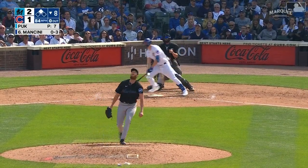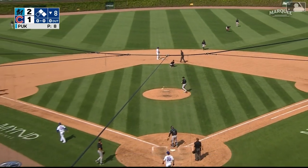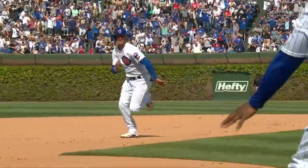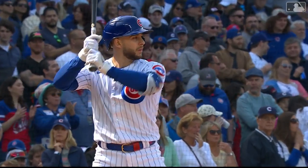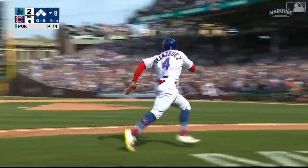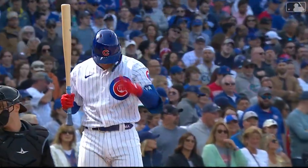Now the 1-2 to Mancini — fly ball to right. Shallow, coming in is Burdick, and he lost the ball. It bounces off his body. Bellinger around third, holding. The new right fielder Burdick came in and lost that ball in the sun — it hit him in the right leg and caromed over toward right center. The Cubs get a big break. Now Nick Madrigal has a chance to drive in the tying and go-ahead runs. Base hit into right field — Bellinger in, here's Velasquez to the plate, he's in. Madrigal to second and the Cubs lead 3-2. Everybody on their feet at Wrigley with a go-ahead run.